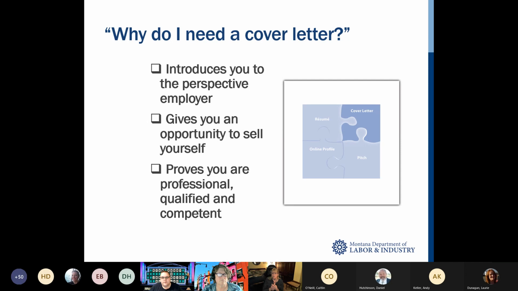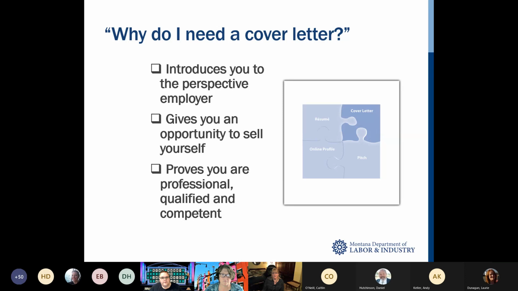And it really is like a puzzle piece, because we get to use the cover letter to say our elevator speech in writing to that employer and hand it off with our resume. And of course, we can put our online profile on the resume. We could also put it on our cover letter if it's going to sell you, if it's going to be positive and work for you. I would suggest putting it on there, and that further ties it together.